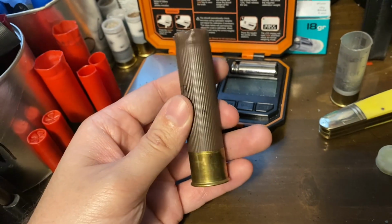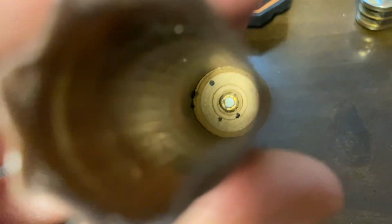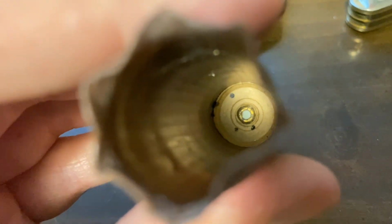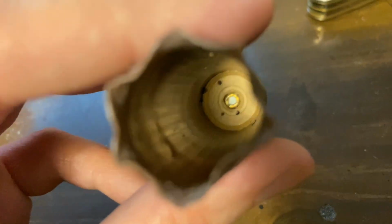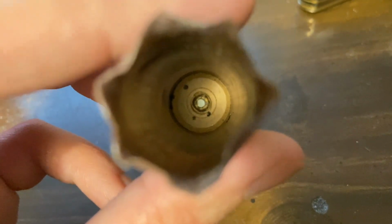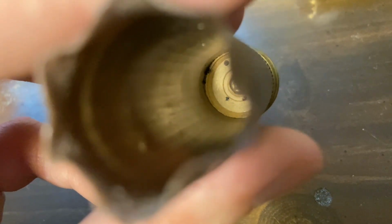Anyway, moving on. Look at the hull next. Obviously, this being 10 gauge, it is a 3.5 inch brown hull with a paper base wad. You can see the primer in there. That appears to be a medium height base wad. It's not hollowed out. It's not lower than the primer. It is right flush with it, and it's not taller than the primer. That is medium height, and obviously this is straight wall. As far as I know, 10 gauge hulls never had a tapered version, although 8 gauge did. Winchester did make the compression formed hulls in 8 gauge industrial, but as far as I'm aware, no tapered 10 gauge hulls have ever been made.